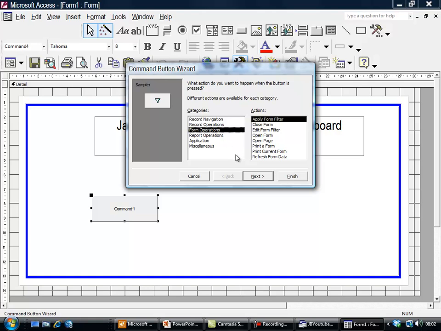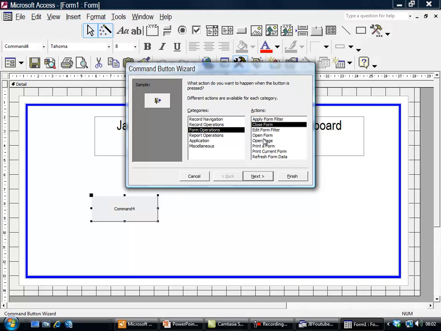Form operations. Now usually I go to Open Form and create a button that would open up any of my tables, which I'd turned into forms, so open up any of my forms. However, since I've not got any other forms in this database, I won't do that.